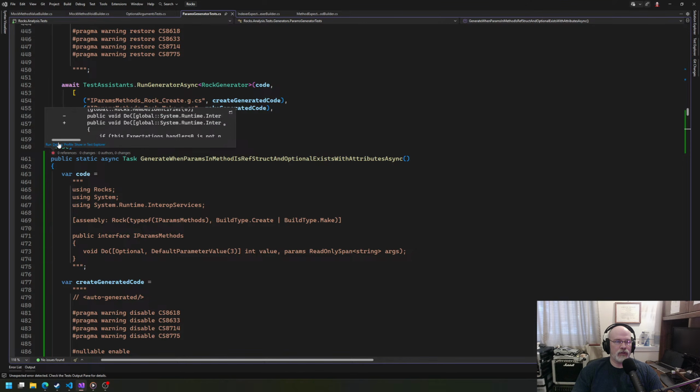Ah, this window sucks. Well, that ain't right. What is it doing?